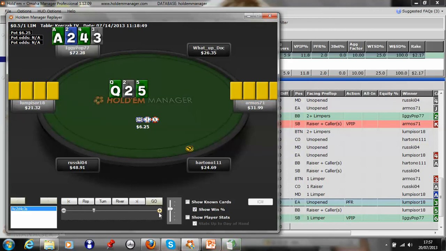So, I hit in big style. I've got a nut flush draw, I've got the nut low draw, and I've got counterfeit protection. So any 3 or ace, 3 or 4, gives me the wheel for the nut low. Any 6 gives me a 6-high straight, and any club gives me a flush. So it's an absolutely tremendous flop. I want to get as much money in as possible.